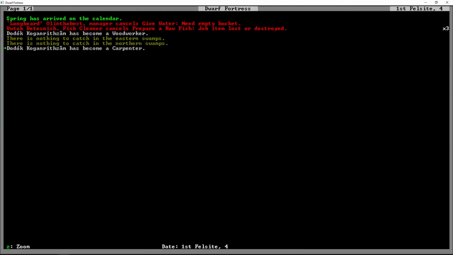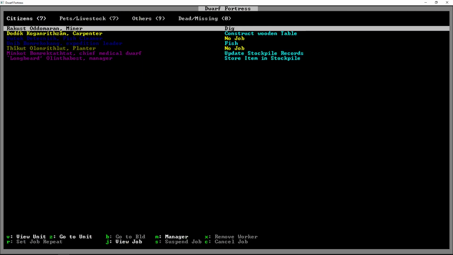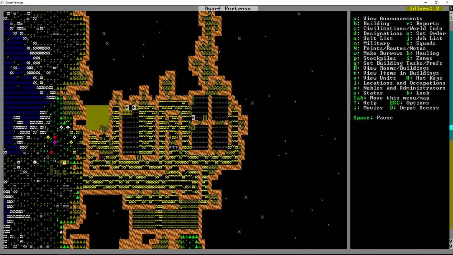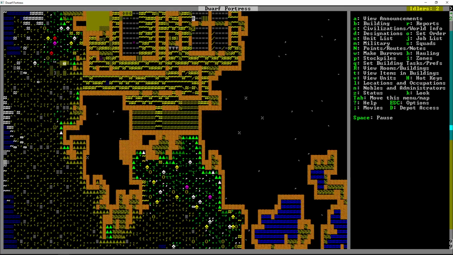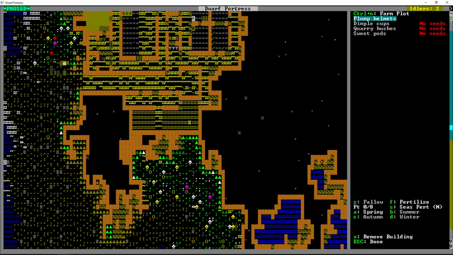Okay, so you became carpenter again. Is the fisher... Okay, the fisher is still fishing. How much fish do we have? We got 7 fish so far. We got 6 plants. Right, so you're going to be plump helmets. Then you're probably going to be pigtails. And that's all the seeds that we have right now.